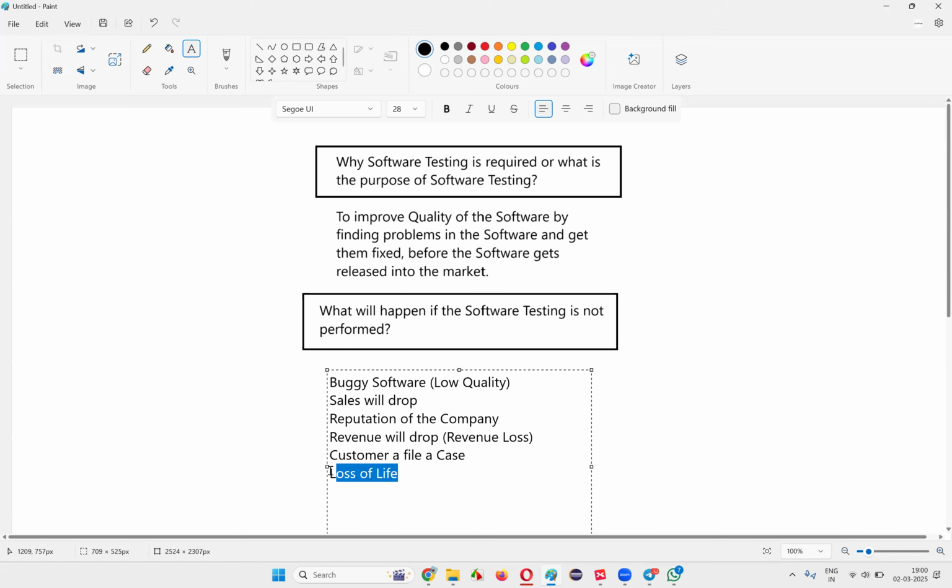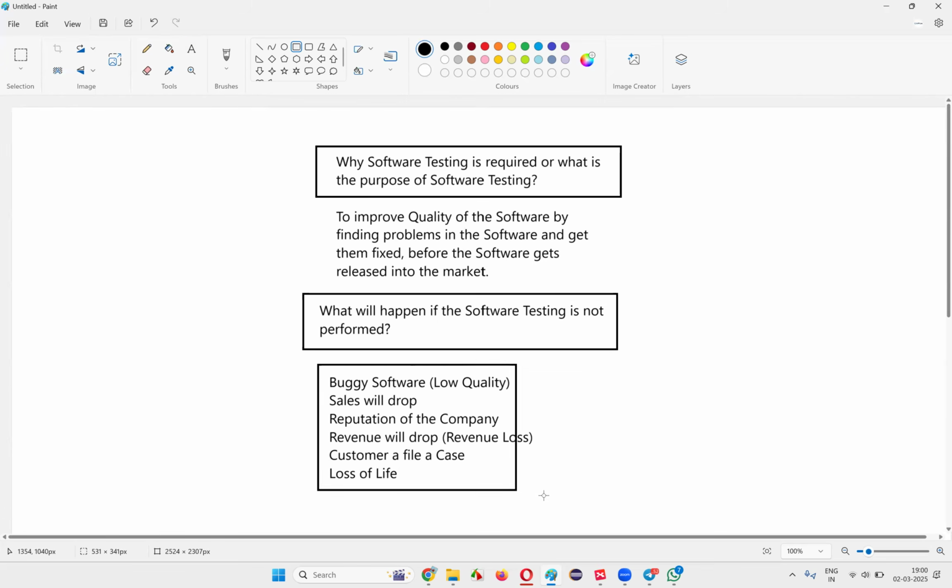If a particular software is not tested properly, is there a possibility of loss of life? Let's say there is a robot which doctors can use. Doctors will just simply give precise instructions, and the robot has to go to that particular area of the patient and do the surgery. Doctor's hands may be shaking, so instead of that, they want the machine to do it. So it's very critical software installed in that particular hardware, where the doctor has to select options carefully.